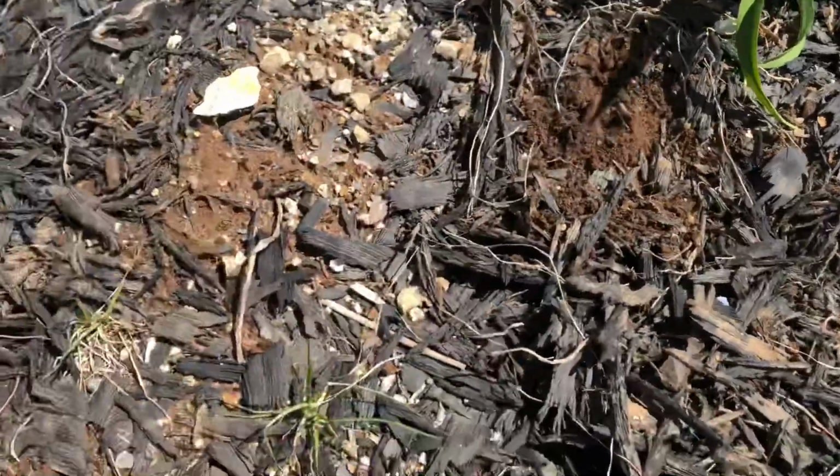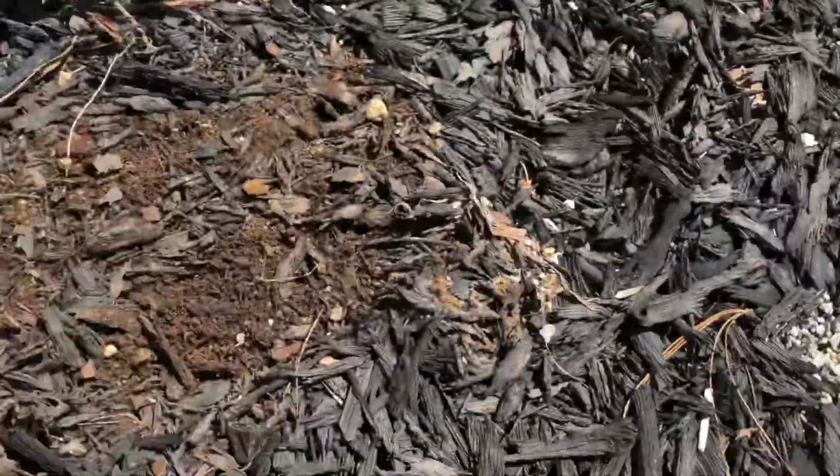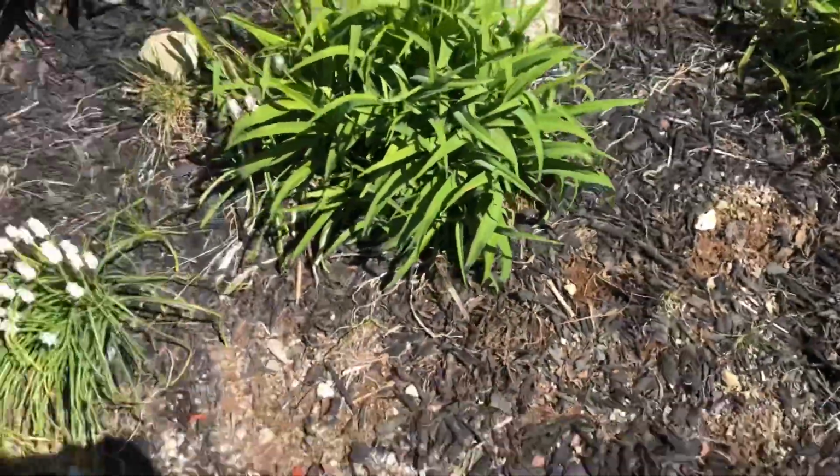I didn't put landscape fabric down because we're always planting stuff here and moving things around, so I feel like messing with it, but you can see there's kind of, from the disturbance, a pretty thin layer over here, so time to put some more down.